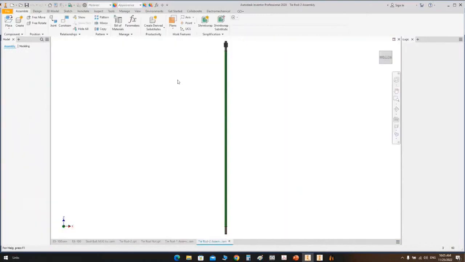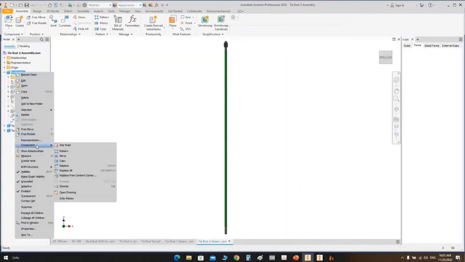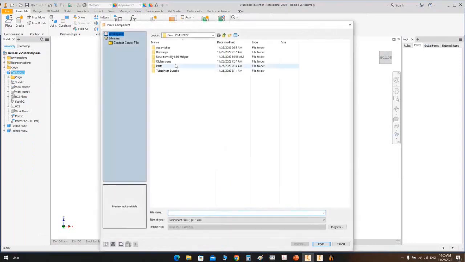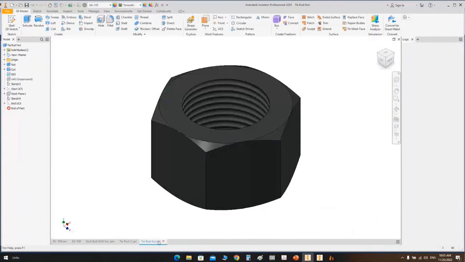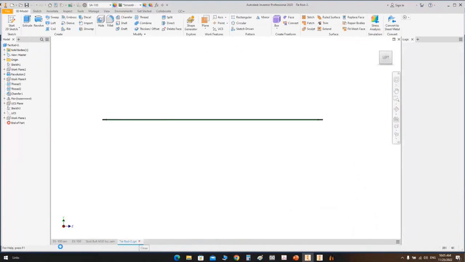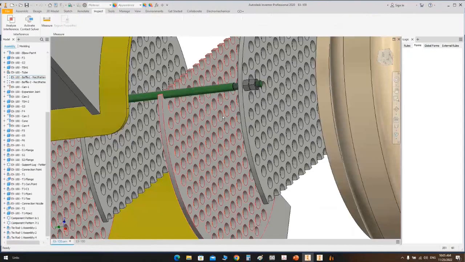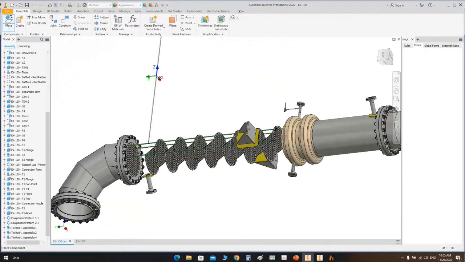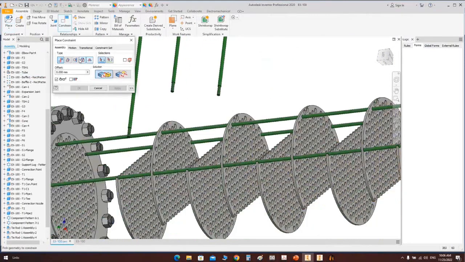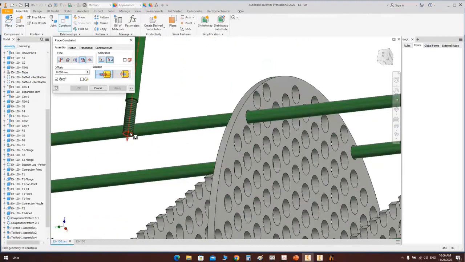Here, if you open it, you can replace the tie rod. So we will replace the tie rod with the tie rod 2. Okay, so here we have the new assembly of the tie rod 2. Let's close those assemblies here. Okay, now we have that one. Let's import the tie rod assembly tool. Here we have this assembly. We have 3 rods.